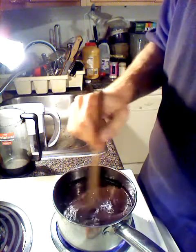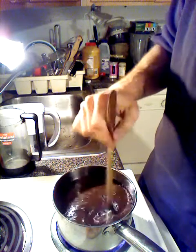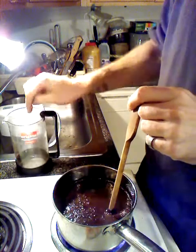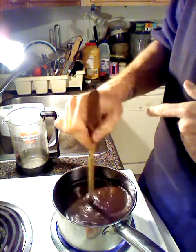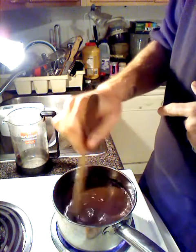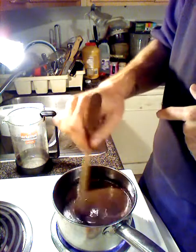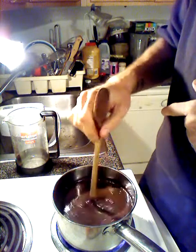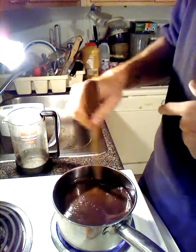And it's slightly different than a traditional press pot method. In the traditional press pot method, you keep the coffee in the carafe. You put your grounds down there and you heat your water until it's boiling, and then add your water to the grounds and let it steep for 4 minutes. I prefer doing it this way because at 6 minutes, I don't have the 6 minutes waiting for the boil and then the 4 minutes waiting for the steep. I just have really good, intense coffee after 6 minutes.